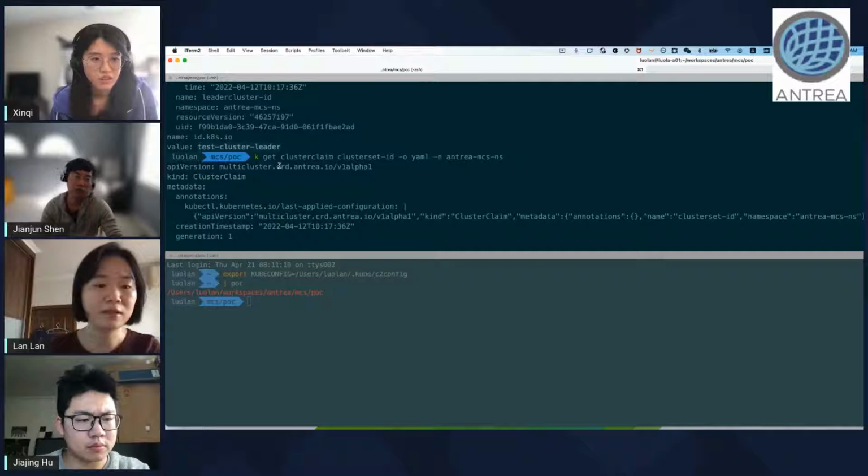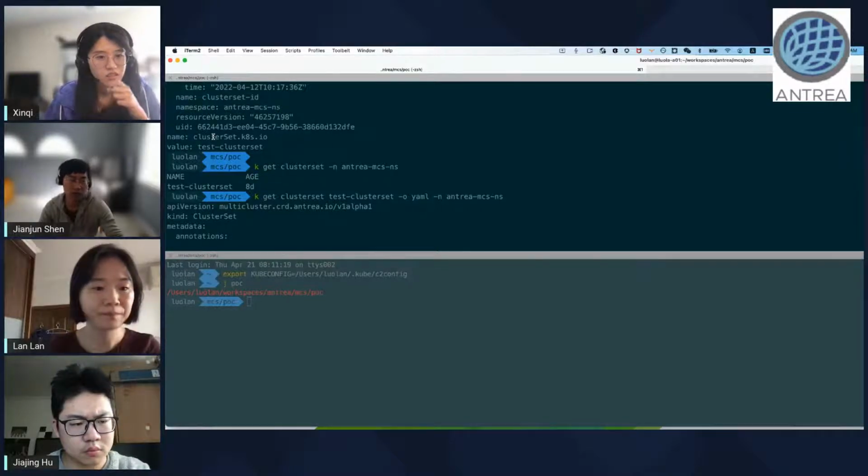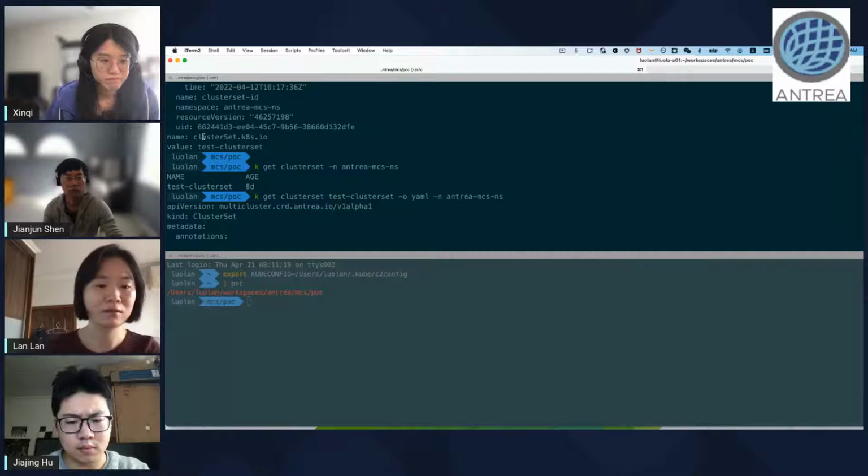But I think simply the name is a little confusing to me. That's right. Its cluster claim is from the upstream multi-cluster service API, right? It's not our own definition. You mean the cluster claim? Yes. In upstream it is defined by the user. Sure, but the schema is part of the MCS API, right? Yeah, that's right. That's why we need to refine this part to also make them unique. Okay.